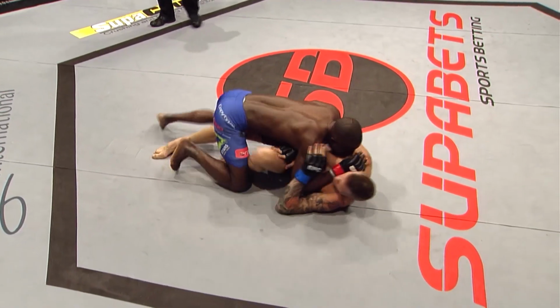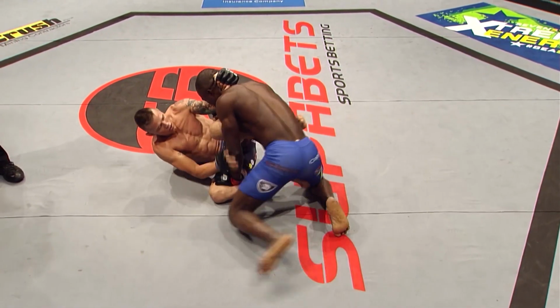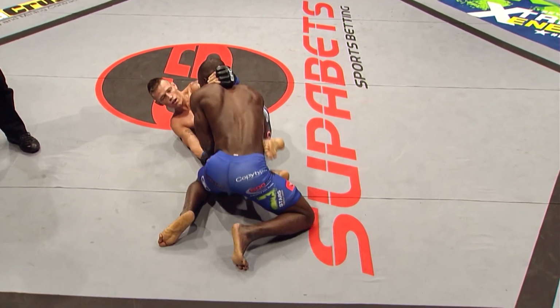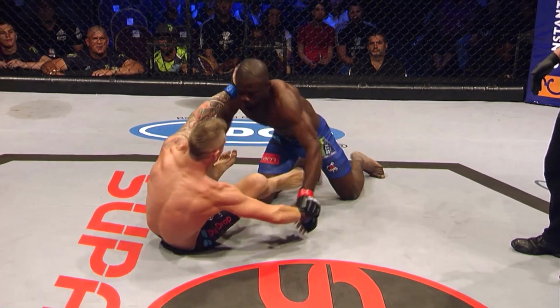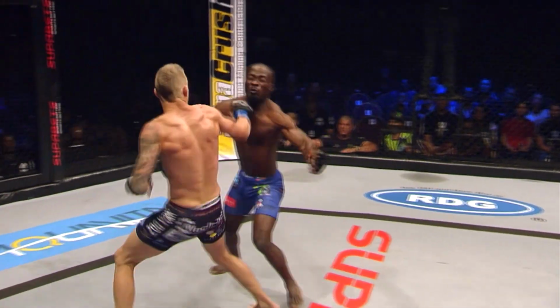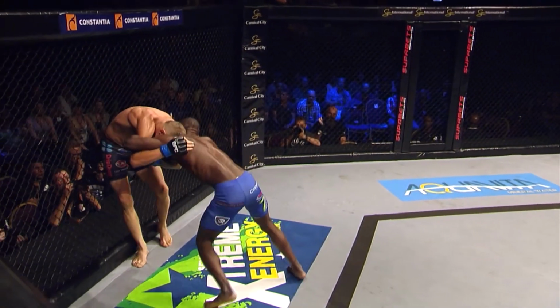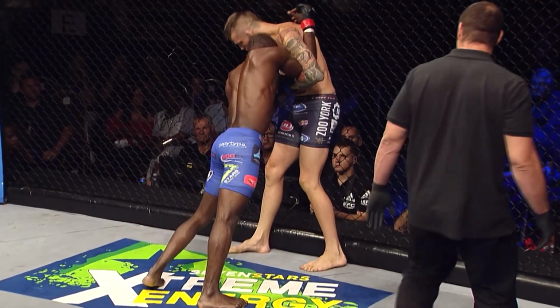And wow, and he picks the ankle, and now he's on top, but what can he do with it? You've got to wonder, how is the ground game coming along for Kabanda? One man that can test it is Martin van Staden. He's been in there with the best, and he's been on the ground with the best. Absolutely, gets back to his feet relatively comfortably, and now Kabanda pushes forward, looks to close the distance. It's quite interesting.